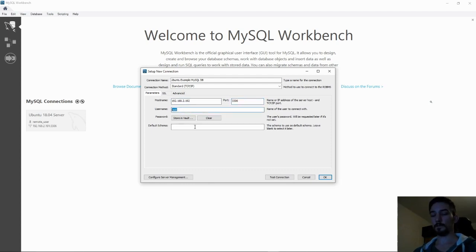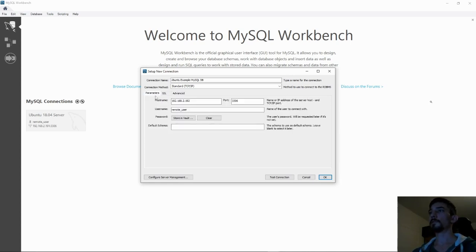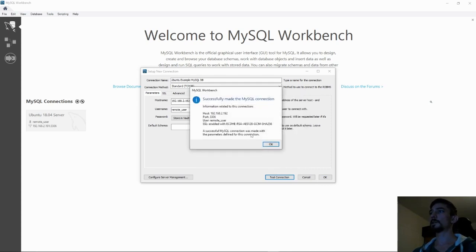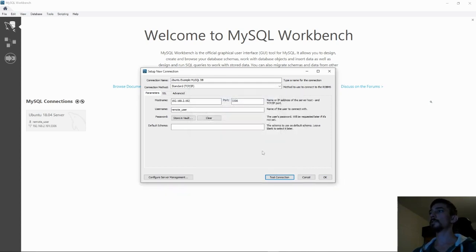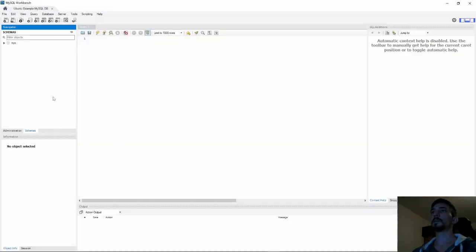The user that I have configured was called remote user, and we can leave all those settings as they are, and we should be able to access this with our secure password. It made the connection successfully, so we can just click OK, and now we have this connection here.